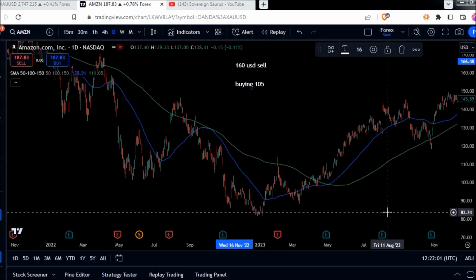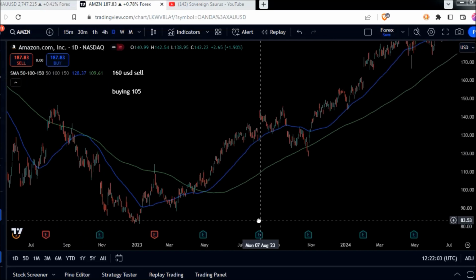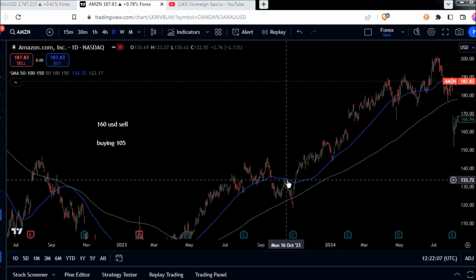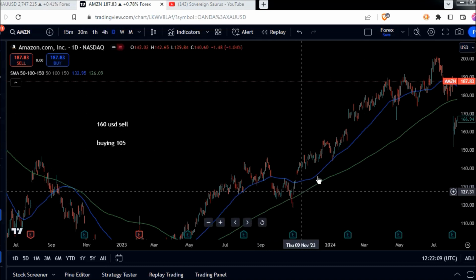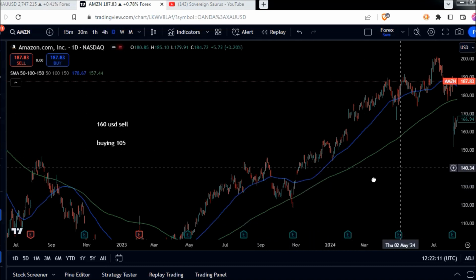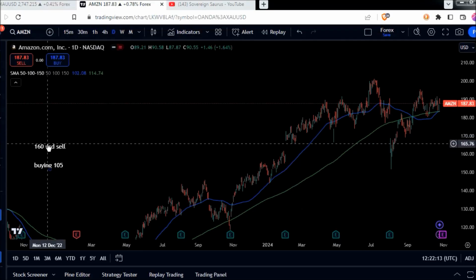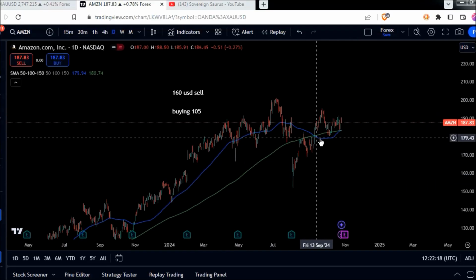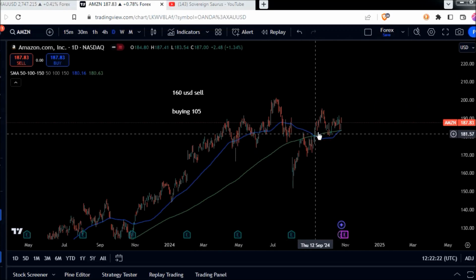So we've bought back at 105, and now we are waiting until there is an indication of a downtrend. The blue line starts to slope down here, but it doesn't cross below the green line. The green line is still sloping up, and it continues. Let's just bring that with us.